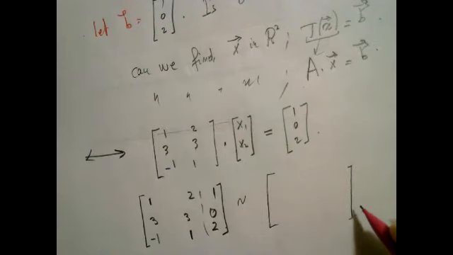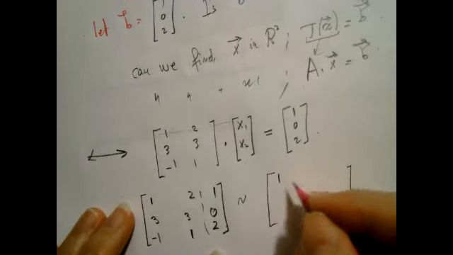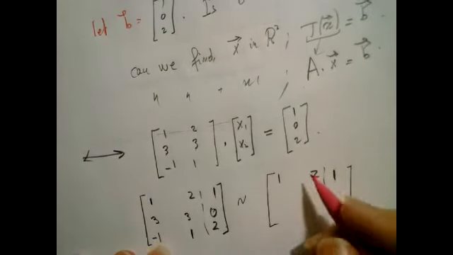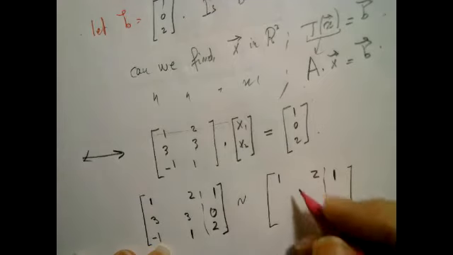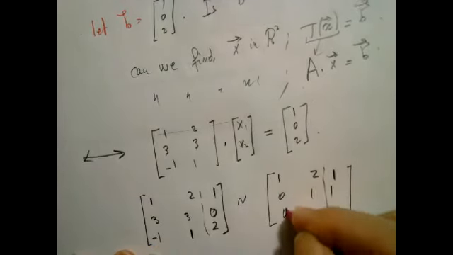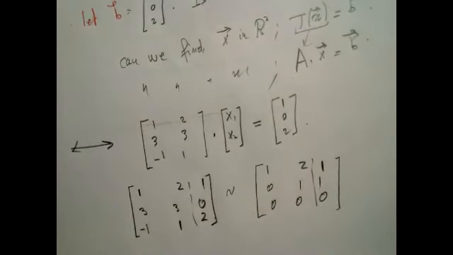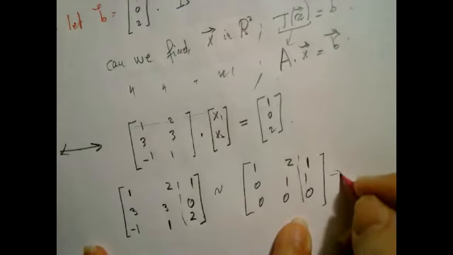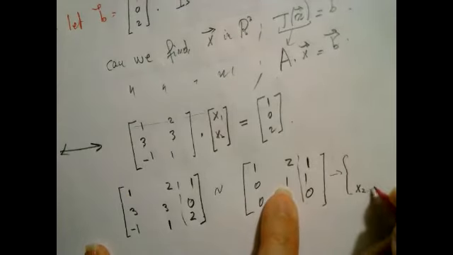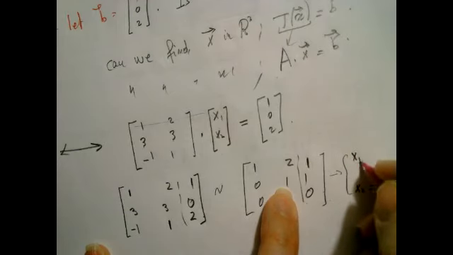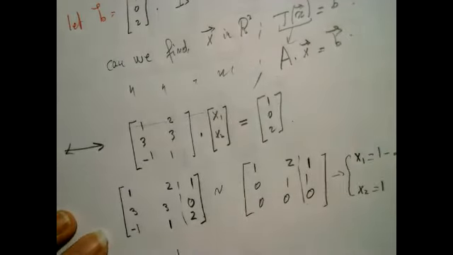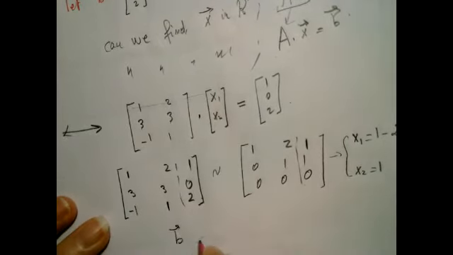And what should we get? If I didn't make a stupid mistake, this gave me [1, 2, 1], and it gave me [0, 1, 1], and it gave me [0, 0, 0]. Okay, so it means obviously the system is consistent. And this will give me that x2 is 1. x1 is 1 minus 2x2, which is equal to minus 1. It means my vector B is in the range, is an output value. B is in the range.